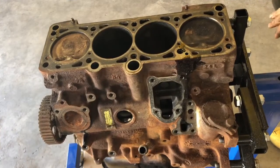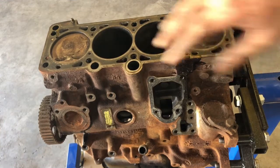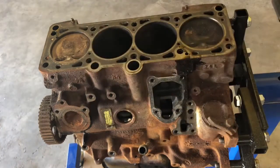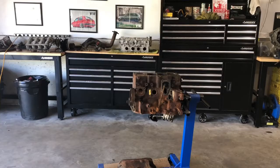Because I'm not going to be building this motor right away, I'm going to lubricate everything down with WD-40, make sure the entire motor is pretty much wet with WD-40, and then I'm going to Saran wrap it. So give me just a second and I'll show you what I'm going to do. Okay, quick correction to what I just said. I'm actually going to put the windage tray and the oil pan back on the bottom, because that's the best way to seal the bottom of the engine, and then I'll spray the top.